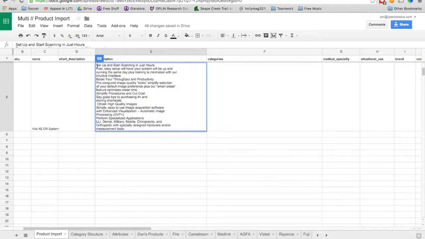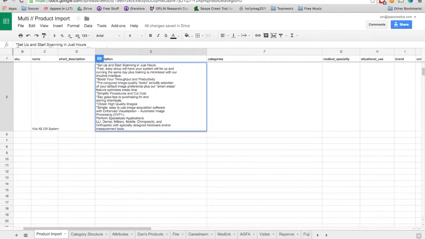I'm going to add an asterisk before each one of these bullets. There's a little bit of configuration that has to be done.